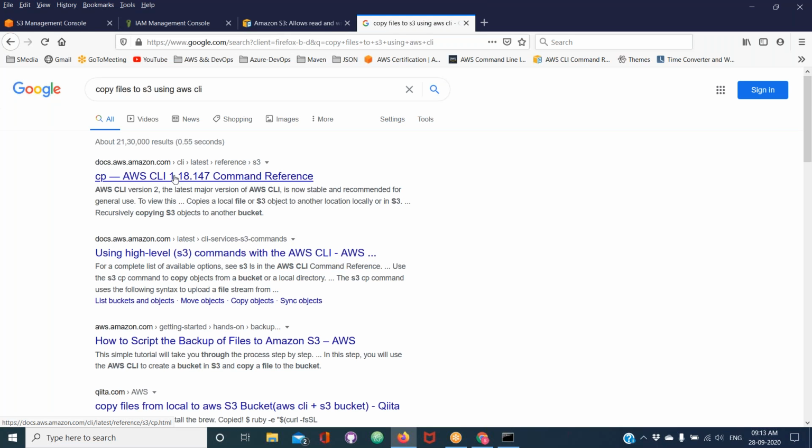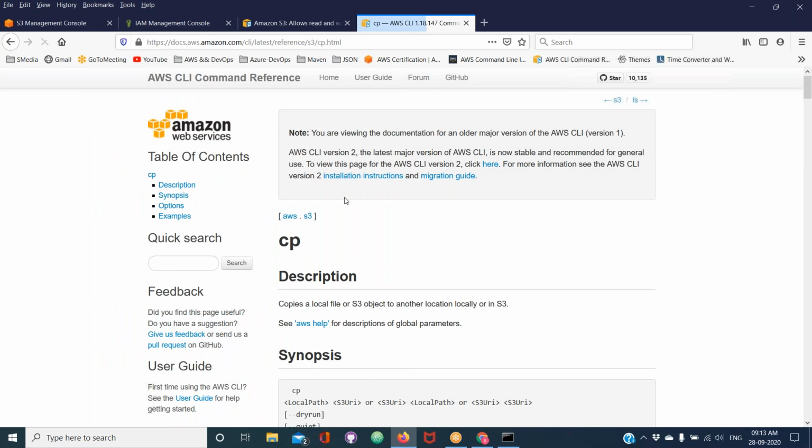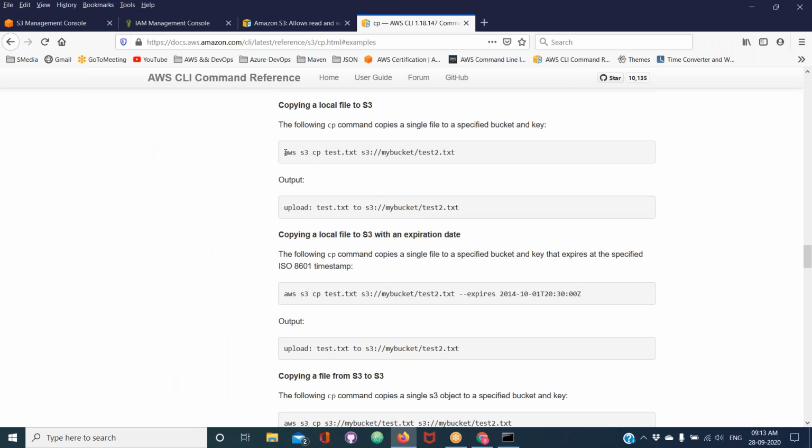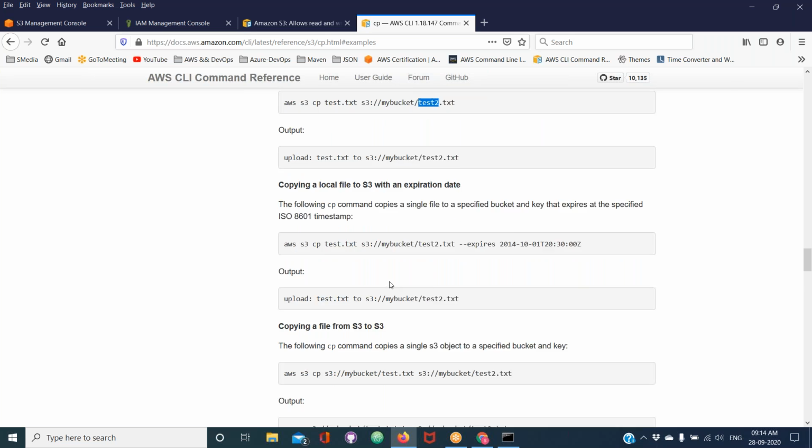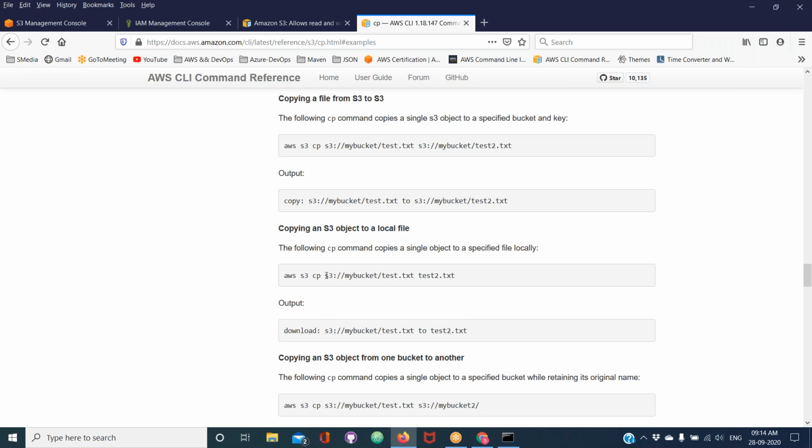This is one way. Now the documentation also has the relevant commands specific to AWS S3. You come up to copy. See that? You get an example, and you'll get a clear picture of how these commands work. AWS S3 copy a local file, which is a test file, to an S3 bucket under the name of my bucket, and it shows how to get a copy of that file back to a local file. Just instead of giving the object name, give the bucket name, give a name for it.